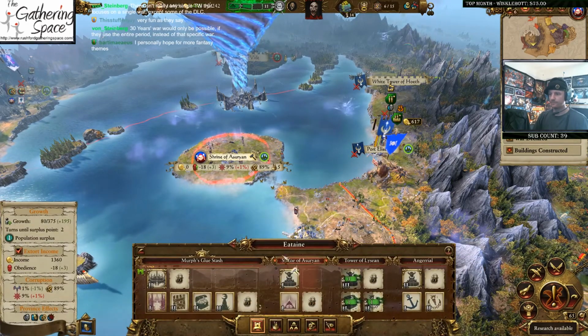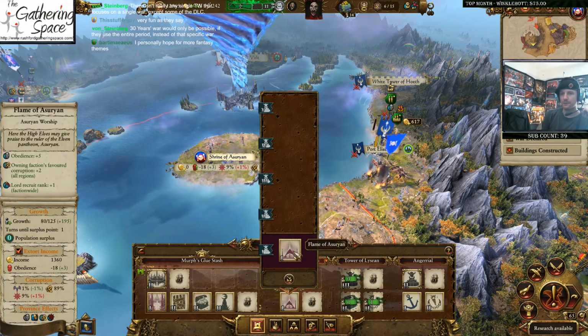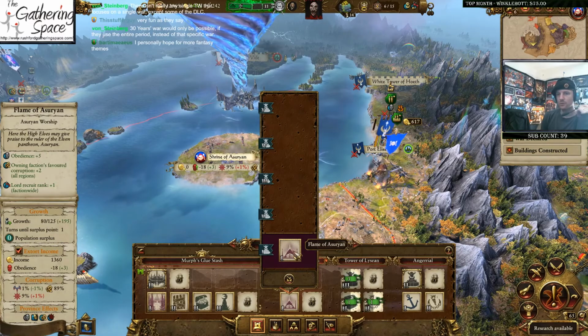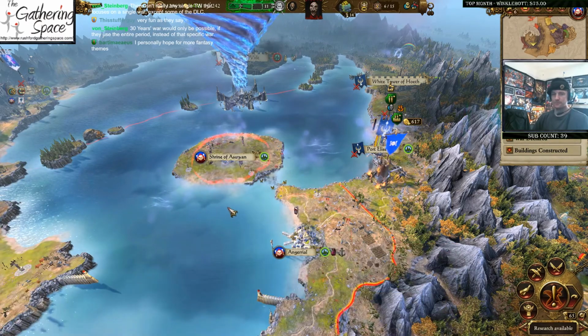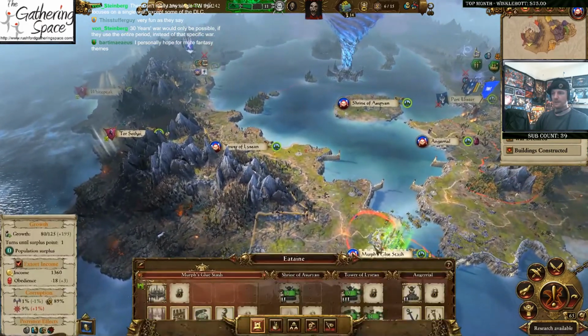Rabbit for Grom! What does this do for me? Obedience 5, owning faction favored, corruption +2. Stomping Lord elf recruit rank is +1. Grom's speciality. Gotcha. Personally, I hope for more fantasy themes.